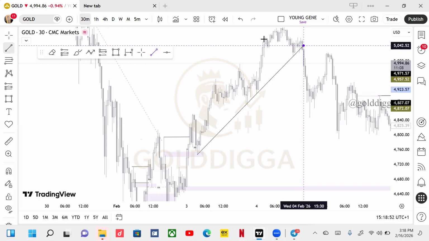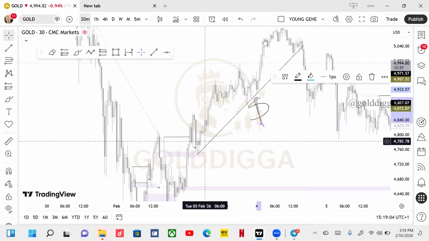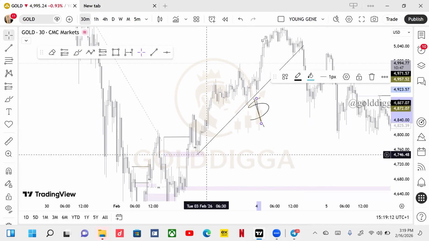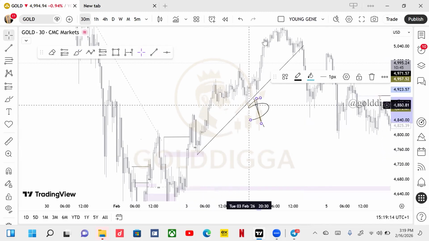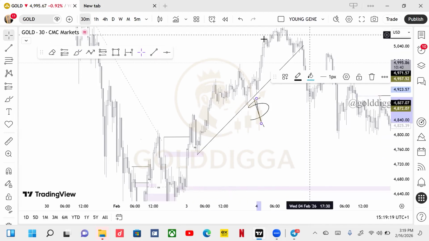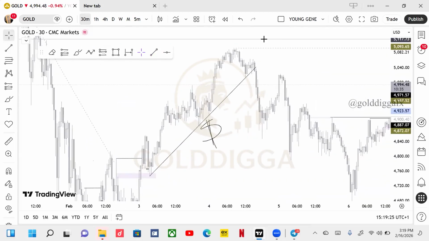before price broke it. So this is a very good place where you can know that there is so much liquidity resting below this low, because price has been rejecting and accumulating so much money below it. So many stops will be below this low for price to wipe, and that's the only essence of trendline liquidity. Someone buys here, stop below this low. Someone buys here, stop below. So when price comes back after taking some buy side liquidity, it could come back down to clear off everything sitting below this low.